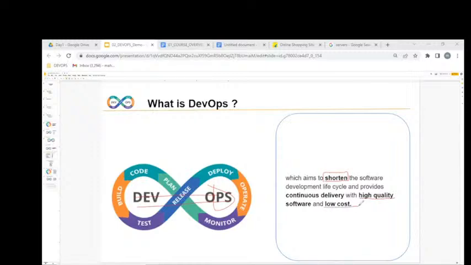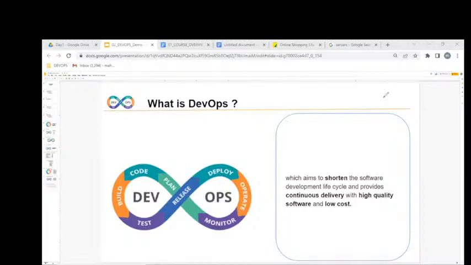That is DevOps. So what is DevOps? Anybody help me? Is DevOps a technology, like Python or Java? No, it is not a technology. It is a process. DevOps is a process, a methodology.